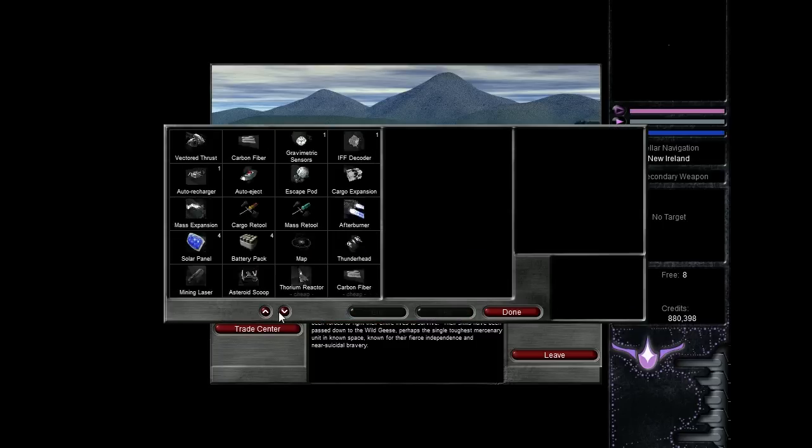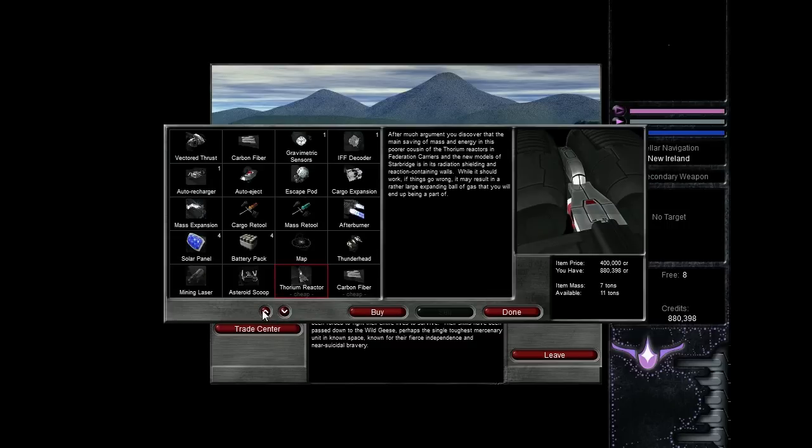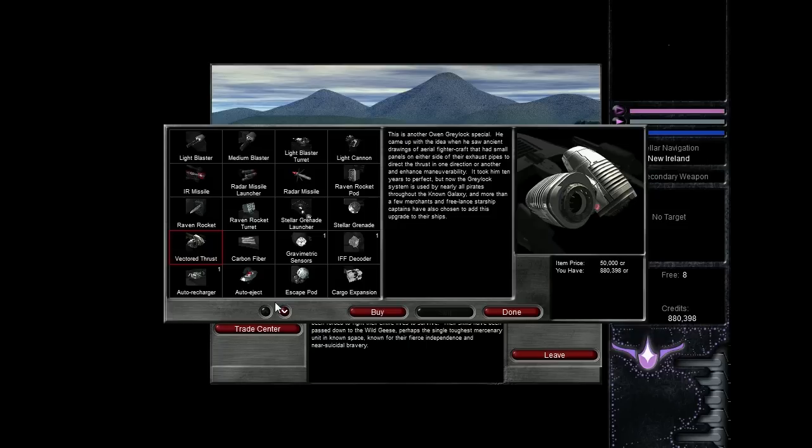Yay! Wants to show me a few techniques. I think this is where I become pretty badass. I think I start to get telepathic powers, which is pretty cool. Vector thrust, what's this? Oh, it's a maneuverability upgrade. Yes.